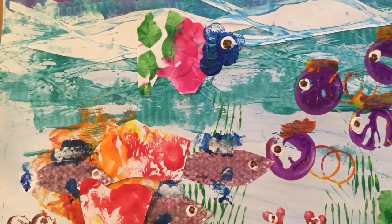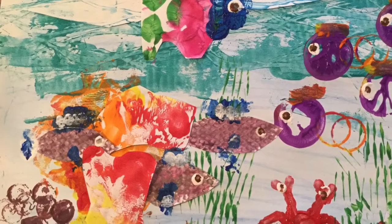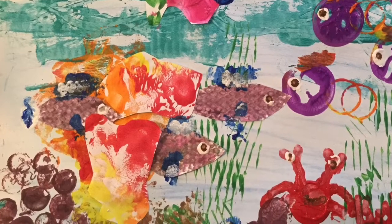I hope you're inspired to create your own ocean scene or landscape by just printing with different items you find at home.